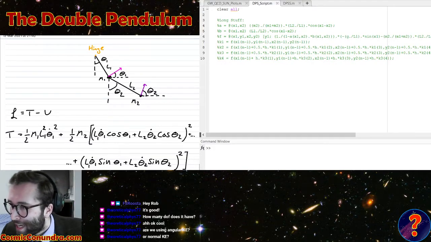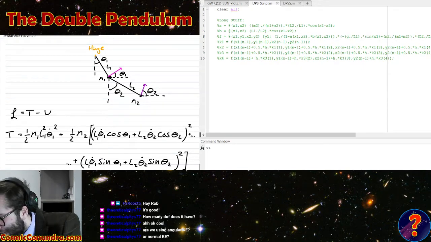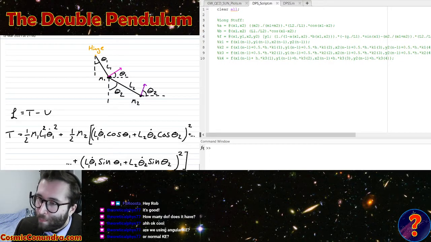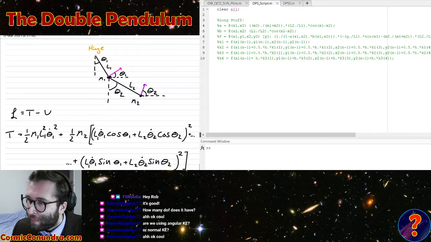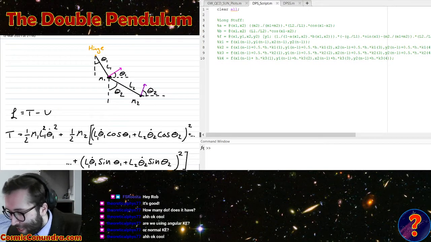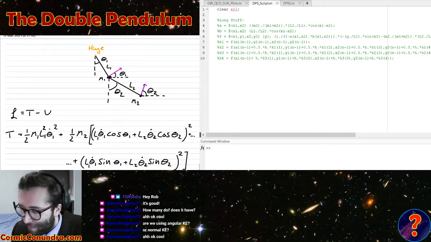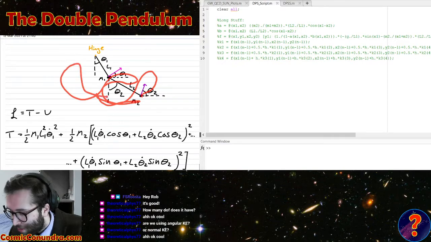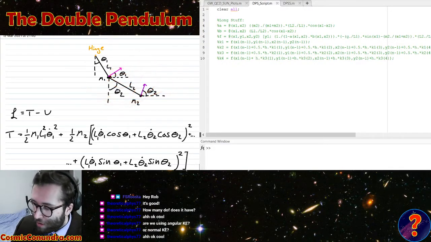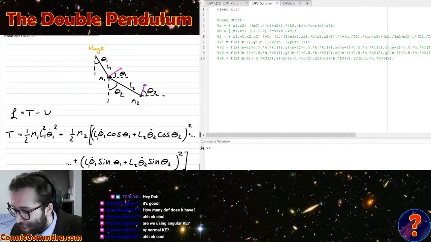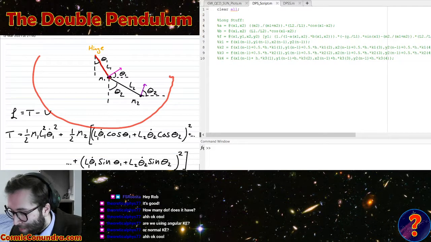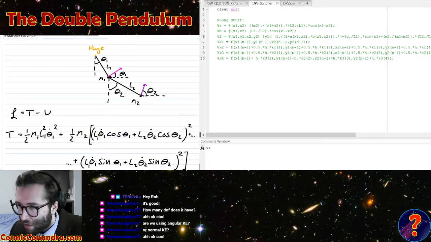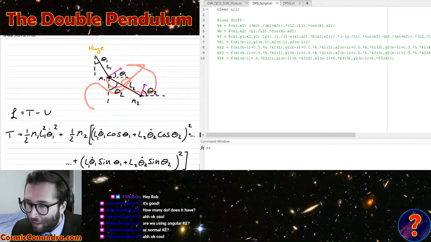So we're using angular kinetic energy for the first bob, which is just going around in a circular motion with some radius L1. The only thing that will affect its kinetic energy is θ1 dot. Then the second one, this bob's motion is a little more complicated because actually this is not confined to the arc of a circle. This can go, as we'll see, because we'll produce some nice plots, all over the place. It can trace out all sorts of complicated shapes anywhere within a radius L1 plus L2 of the hinge. It can trace out any sort of crazy shape you like in here, though.